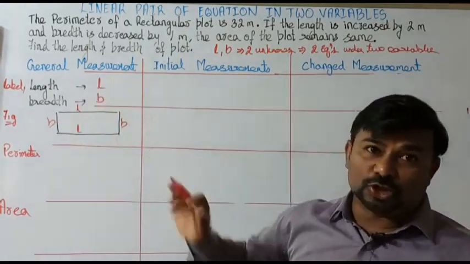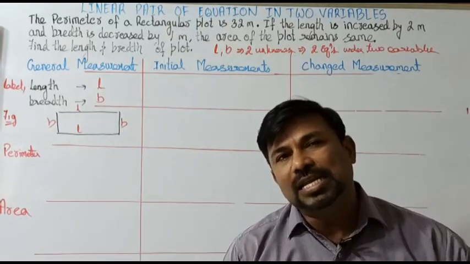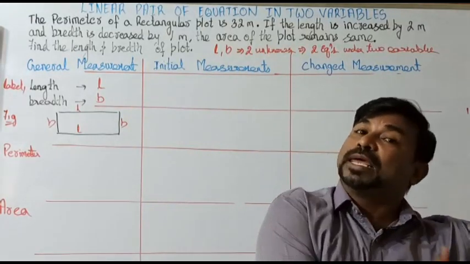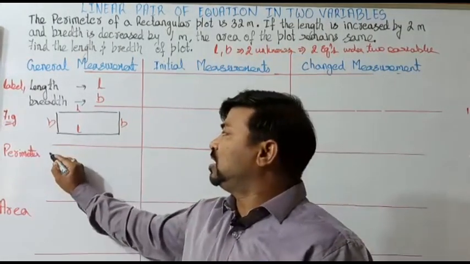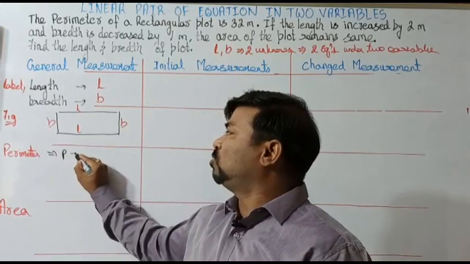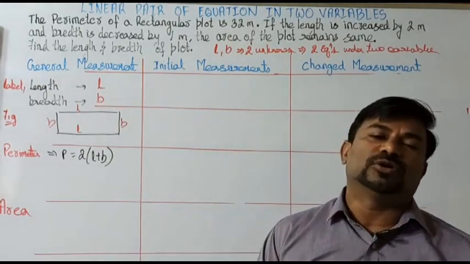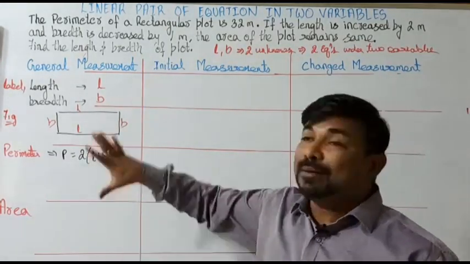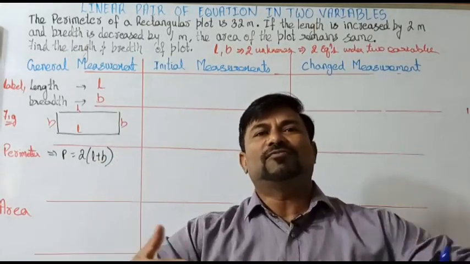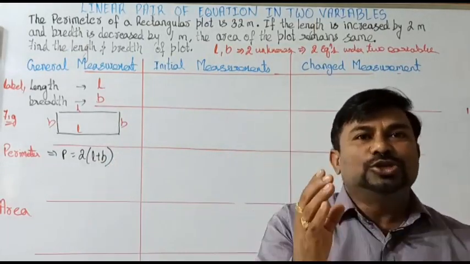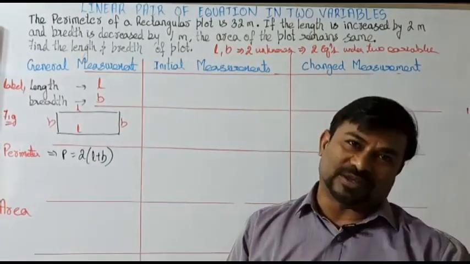This is the geometrical shape, and when we are dealing with a rectangle, we come across perimeter and area. Generally the perimeter of a rectangle P equals 2 into (L plus B). This is the perimeter of any rectangle. Please remember, I am talking about only the general things. In this sum I am not going straight away into all the steps. I am teaching you a model, a style, a logical method of approaching this kind of sums.